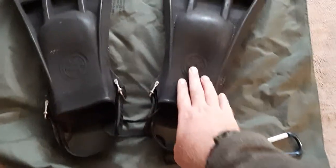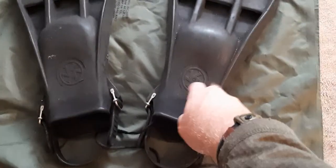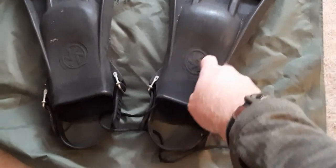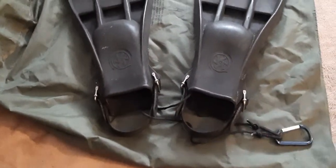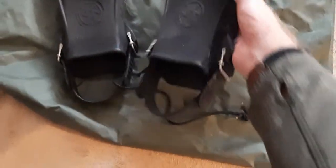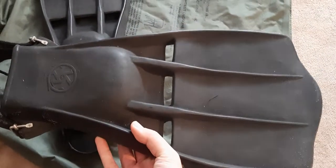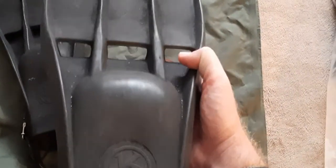So there's two or three brands that make them, and then this brand, I don't know what they are, this crazy design. So this is not an official issue one, but they might be. Okay, so these are similar to the ones that are real, called the rocket fin or jet fin. The design is the three holes.